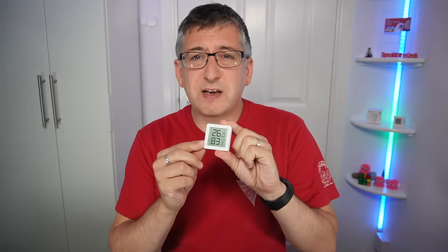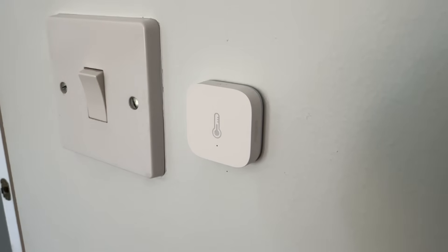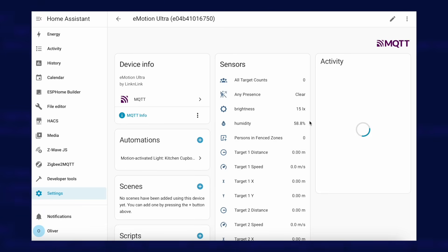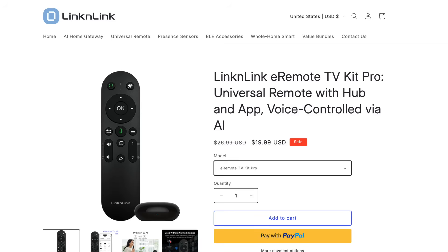This little sensor is really compact for a temperature sensor with a display — not much larger than the Sonoff and Aqara Zigbee sensors I've already got around my home. The app interface is pretty intuitive: all of the sensors — both the built-in ones and the Bluetooth paired ones — just appear as a list of separate items with no hunting around. That could get messy if you built up dozens of Link and Link devices, but if you're using these in Home Assistant anyway it really doesn't matter. The one downside of this specific temperature sensor is it really is an add-on to the presence sensor — I can't see any way to use it standalone, which is a real shame. But if you have an e-motion sensor or the e-remote from Link and Link, you can use those to relay the data back to Home Assistant over MQTT.